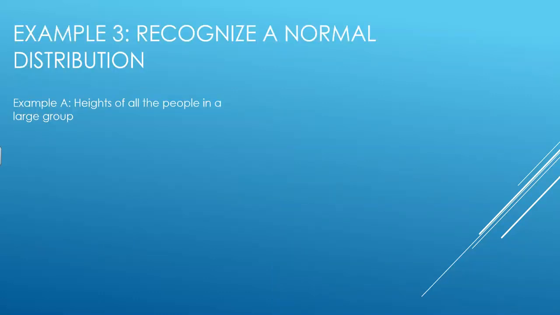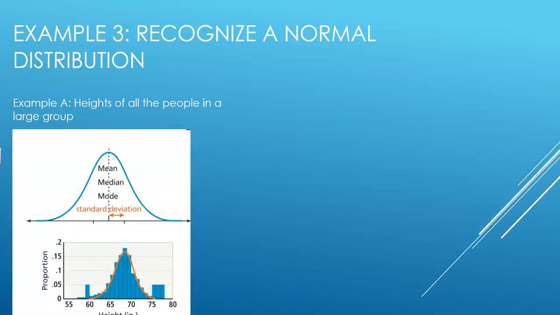Today we're going to look at a normal distribution. If we think about different examples, if we think about this situation, we're going to take the heights of all the people in a large group. So not just a little small group, but a large group of people. You could have some data results that look something like this. The number of people, this says height down here, by the way, it kind of got cut off. So the number of people that were around 65, 66, 67, 68 or so inches was more than any other one. And then it kind of goes down on each side.